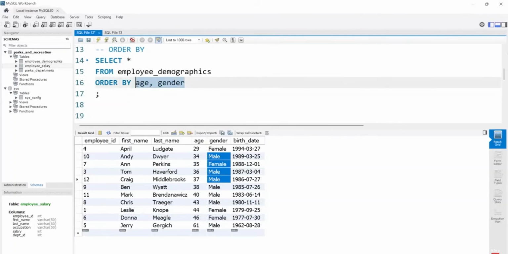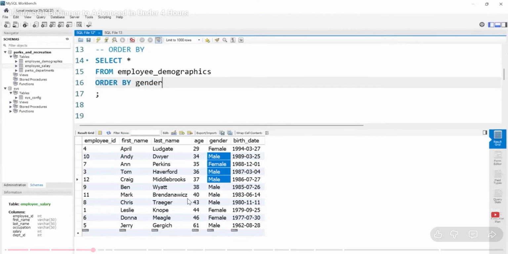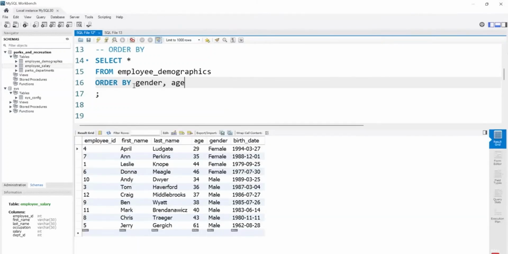That's why the order of the order by, or the columns that you place in the order by, are actually quite important. Now, the last thing that I want to show you, and I'll just go back to gender and age, is that you don't actually have to use the column names. We can use the column positions. Now, I will preface this by saying I don't recommend doing this, but I sometimes do it in shorthand for just a quick query if I know the column position and I don't want to write out the whole name. Sometimes I do it, although it's not best practice.